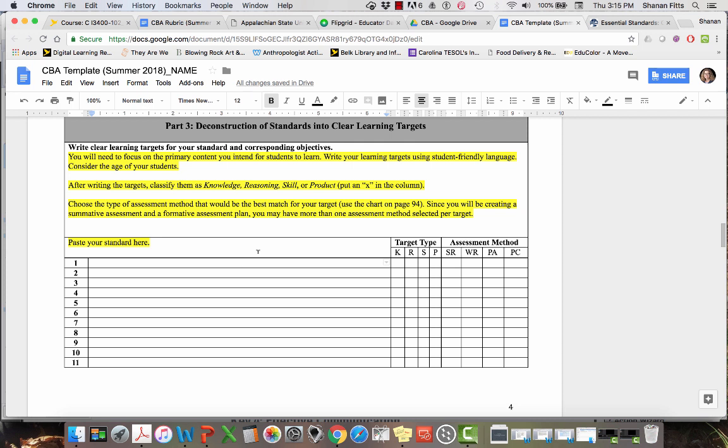That's perfectly fine. So here you would write your specific learning target, what type of target it is, and then how will you assess that? And these different assessment methods, we'll be discussing them in chapters 5, 6, 7, and 8. And these are selected response, written response, personal communication, and performance assessment. So you want to decide the learning target, the type of learning target it is, and then the assessment method that you think will be the best for that.